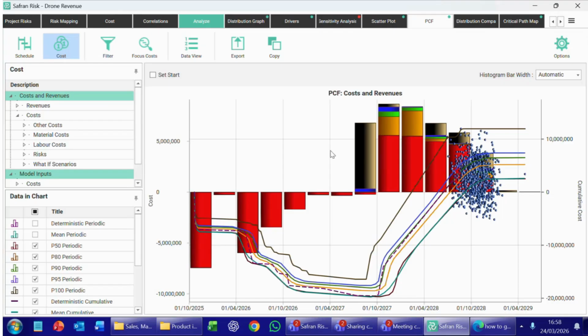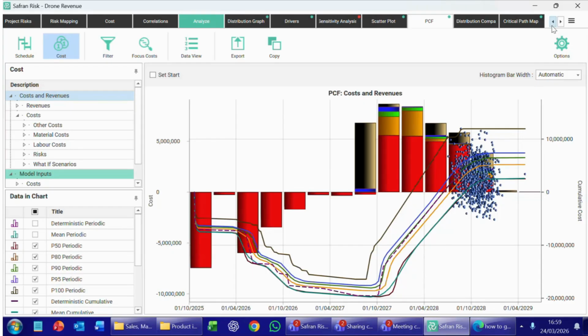Again, this is because we're linking to the schedule. When we've got a schedule that's moving around and costs that are moving around, we're able to generate all those things together and see them all in one place. So there's a whole load of reasons why moving towards an integrated cost and schedule risk model opens up lots of benefits. But I'm happy to talk about those offline another time.